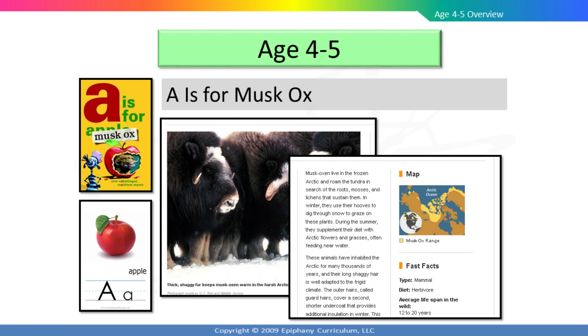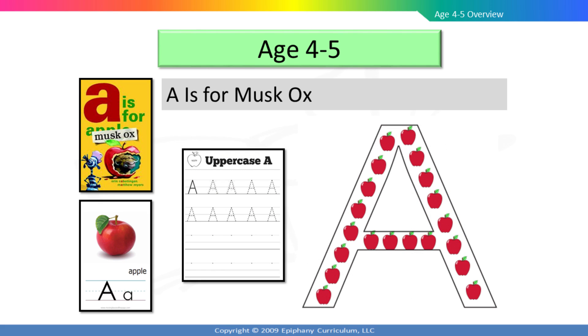As you continue through the week, you will research muskox using links that we provide for you in the curriculum. If your child is ready for pencil and paper, he will practice writing a capital A on a handwriting page. If not, then he will explore the shape of capital A using a provided die cut and apple stickers. At this age, many children don't have the physical capability to hold a pencil and write correctly, but it doesn't mean they can't start learning. We use options like this throughout the curriculum to encourage kids to learn the letter shapes and have fun doing it. We want kids to have fun with unique activities so each day doesn't feel just like a repeat of the last. This activity also includes an extension that teaches you how to analyze your child's pencil grip. As he matures, his grip will change and you will learn what is developmentally appropriate at the different stages.